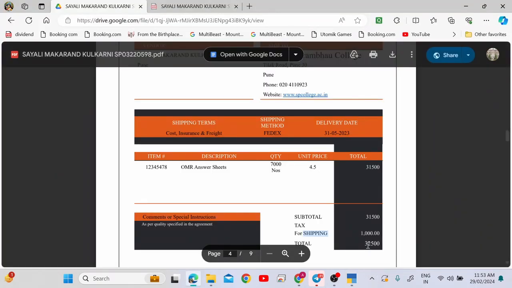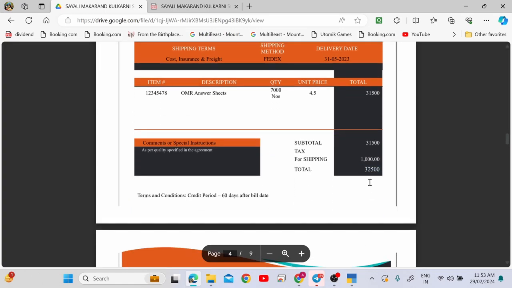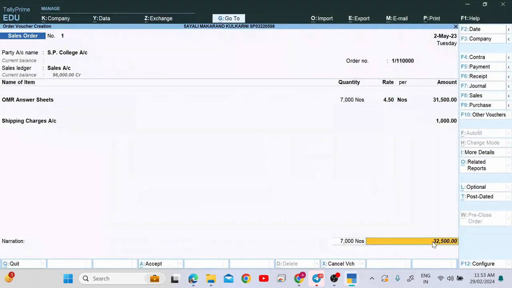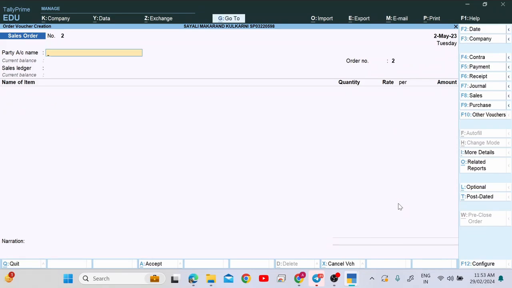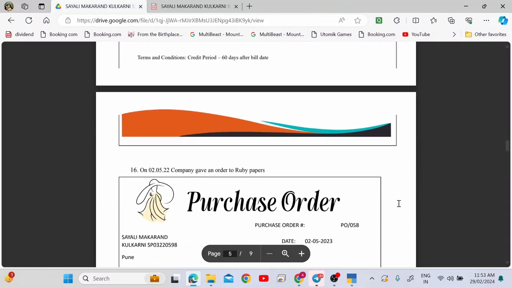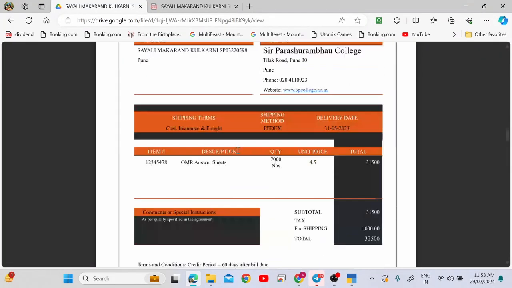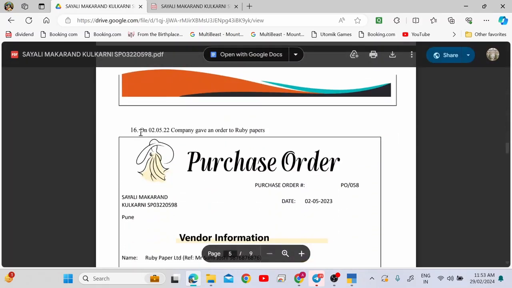Just check whether that is correct or not. In the project question Excel it is 32,500, and here also you have got 32,500. That means we are correct. Accepted. Correct. This entry is also over. This question we already dealt here successfully. 15 number is over. After 15 number, then 16 number.